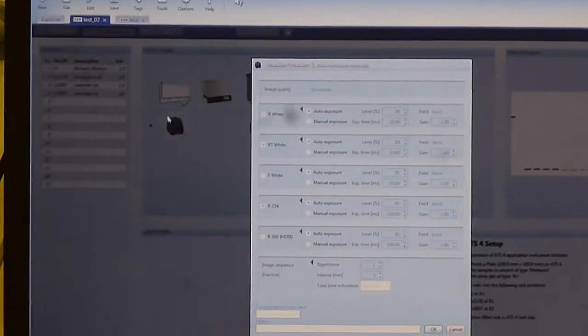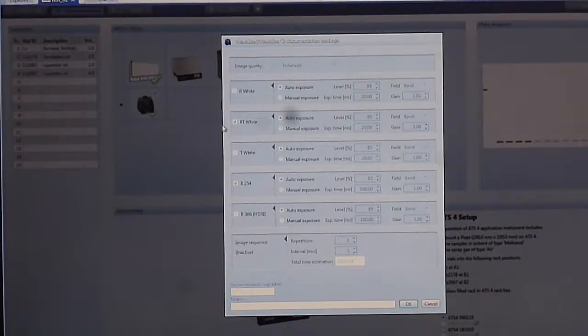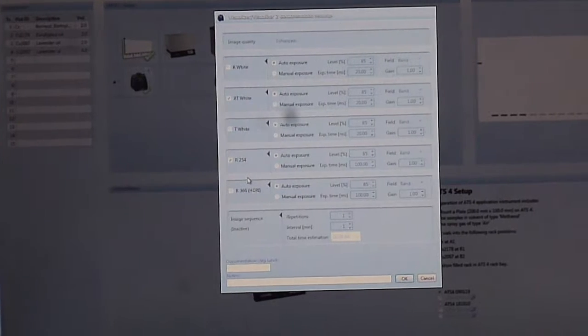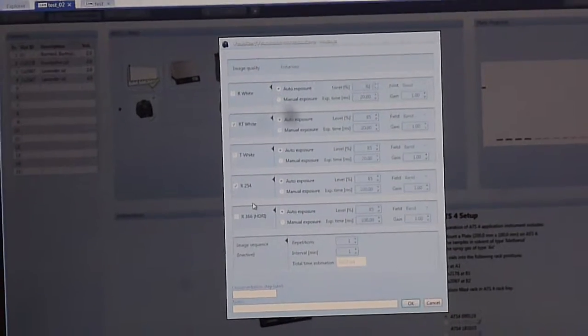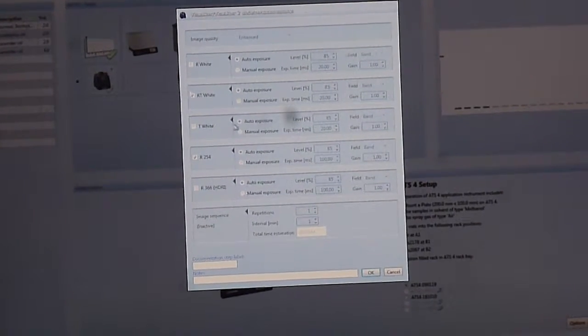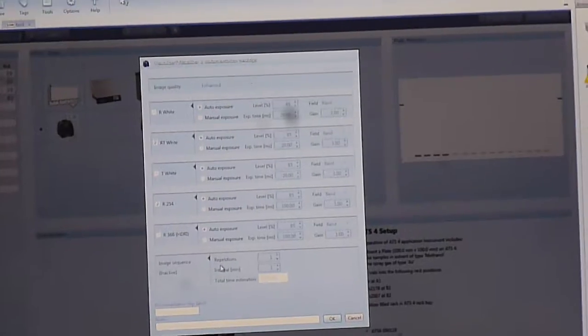And here are the parameters. When I go on this icon and I click with the right mouse, so I can see which parameters are clicked on, and I can change if I want it, but I don't want. For us, it's every time the same.